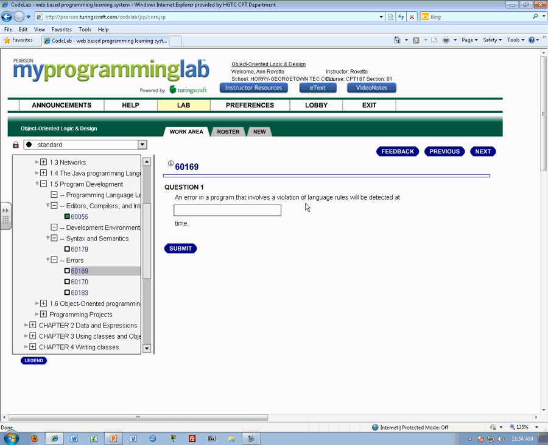Okay. Violation, and this is an example of a short answer. So if I misspell it, it tells me it's incorrect. All right. So what I'm telling you here is there's no reason. Violation of language rules, and I'm putting syntax here, will be detected at compile time. Okay. So there's no reason why you can't get 100 on these things because it tells you right there whether they're right or wrong, and that's 30% of the grade.